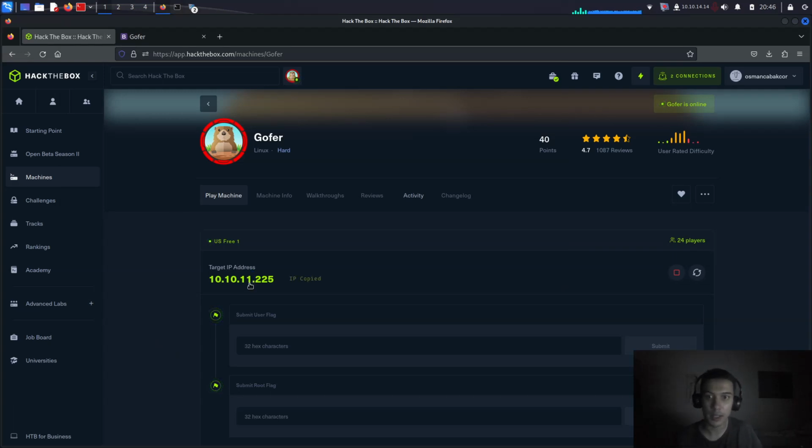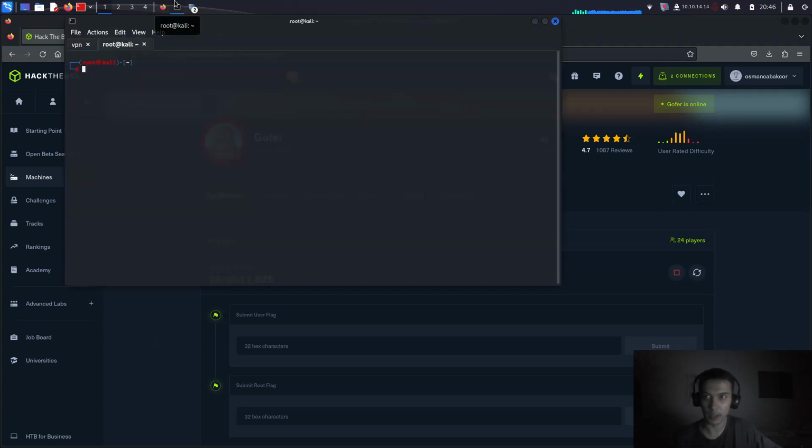The other thing is that you definitely have to start an Nmap scan for this IP address, because we have to check which ports and which protocols are running on this IP address, and then how we can use them on our hacking journey.